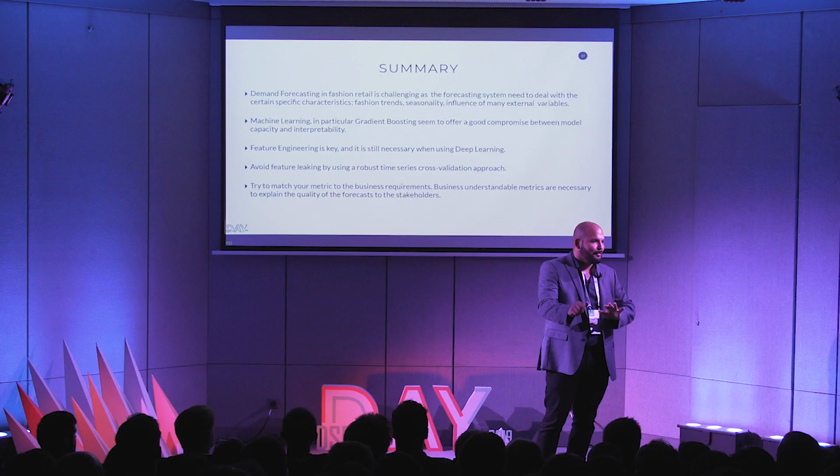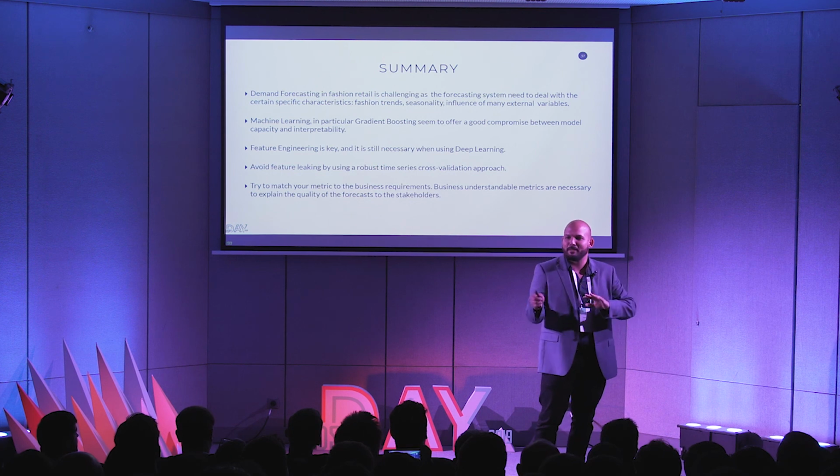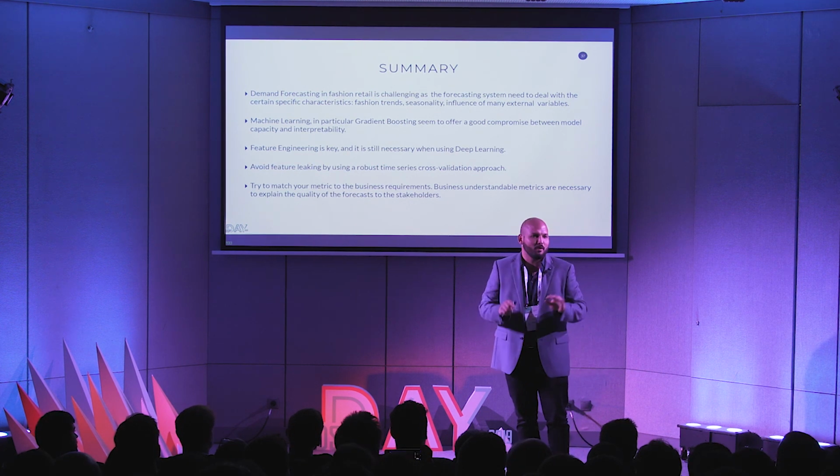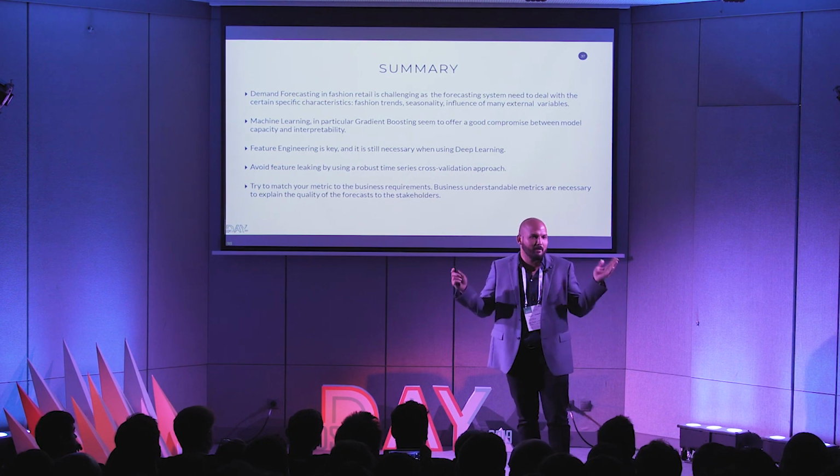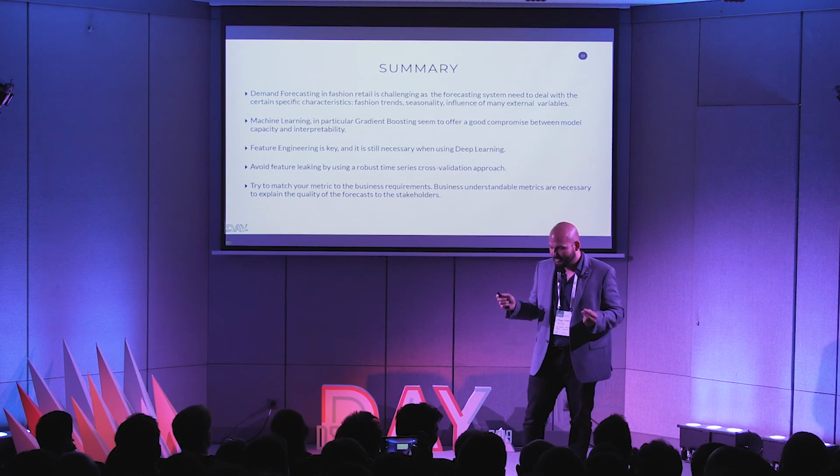And you have to avoid feature leakage or data leakage, so be a good boy and use cross-validation for time series, a very robust cross-validation, sorry. And the typical business match, you have to match your metric with your business and whatnot. You all know that. You never do it anyway, so I'm not gonna insist on that point.